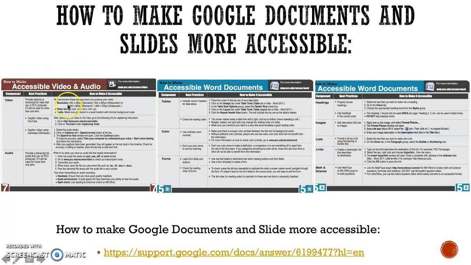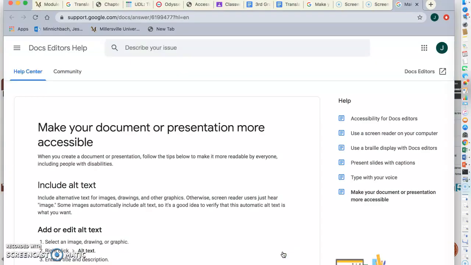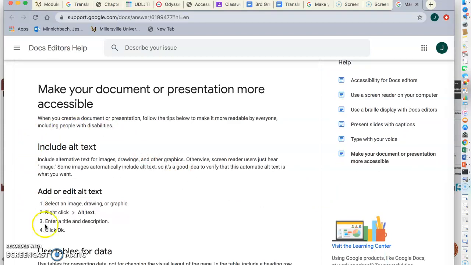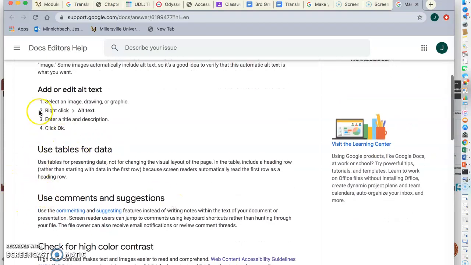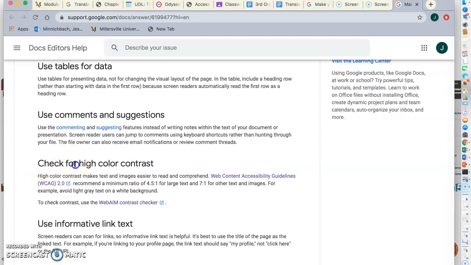Now, these resources covered making audio and video and also Word documents more accessible, but I wanted to get some more specific answers as far as Google. So I looked up how to make your document or presentation more accessible with Google, and it talks about how to include alt text, which is something that I will be doing, using tables, using the comment feature, and making sure the high color contrast is appropriate for students with visual needs. I know that was mentioned in Chapter 8.